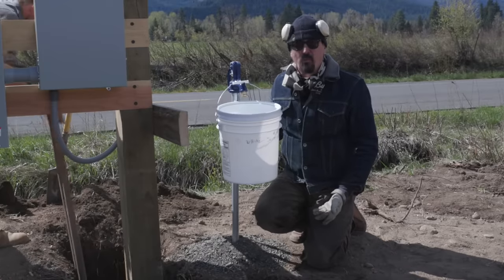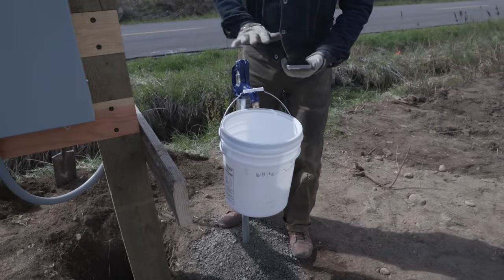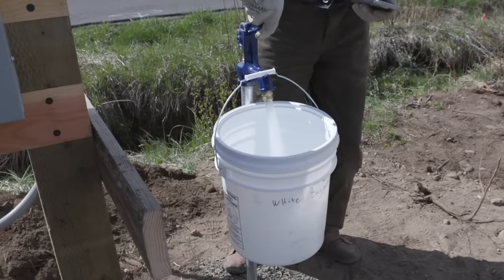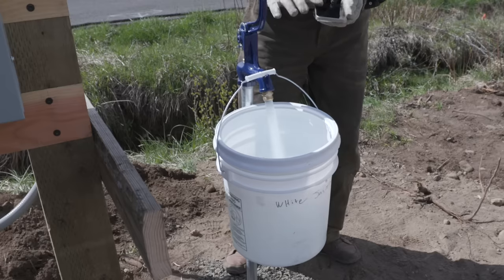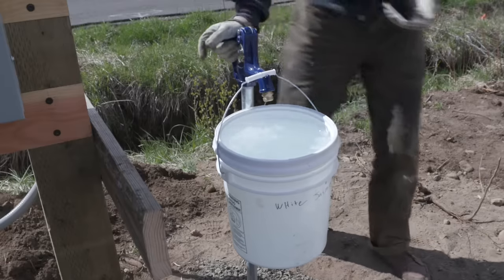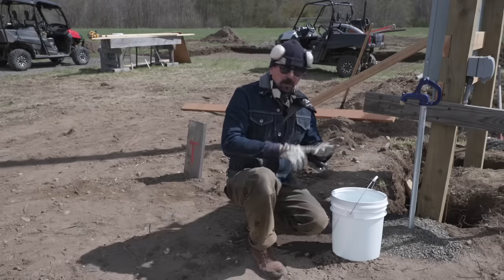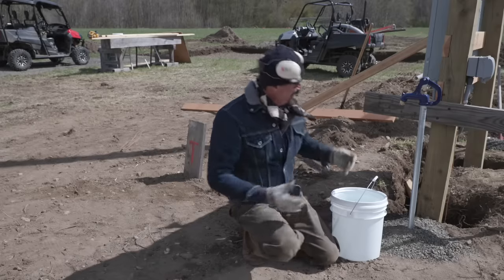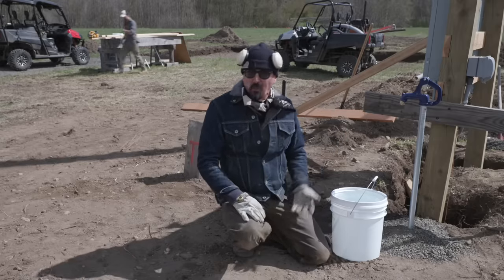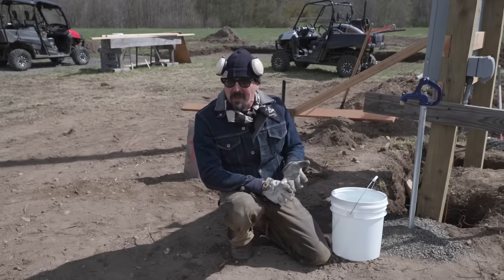We pay more than that for the electricity of our well pump, especially for irrigating. We've got a five-gallon bucket here — I'll start a timer and we'll see how long it takes to fill so we can figure out our GPM. It took 12 seconds to fill a five-gallon bucket. Mr. Dry and I did the math — 25 gallons a minute is what this hydrant will flow at the three-quarters. It'll be really cool when we run that one-inch main all the way up to shop 2.0 to see what flow we get from that.